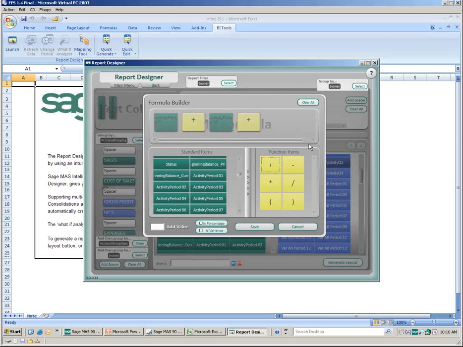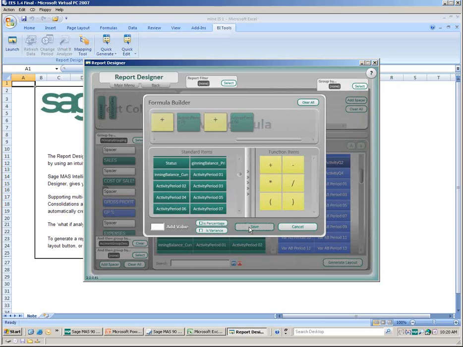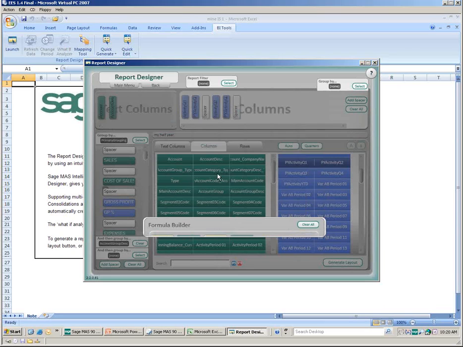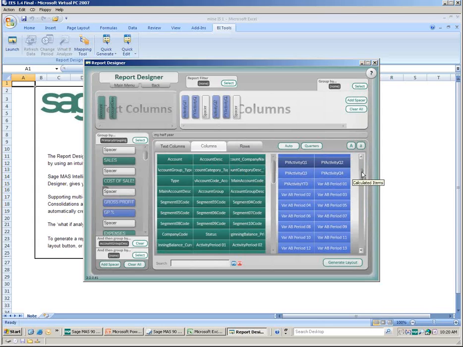So just like FRX, you do have to be an expert to build these reports. With Sage MAS Intelligence, you don't have to be the FRX expert. You don't even have to be an Excel expert. We can go ahead and use this tool here. It's really straightforward, function items, point and click. So that's our 6 periods. 6 months. And excuse the spelling mistakes there. So we've created that new formula.